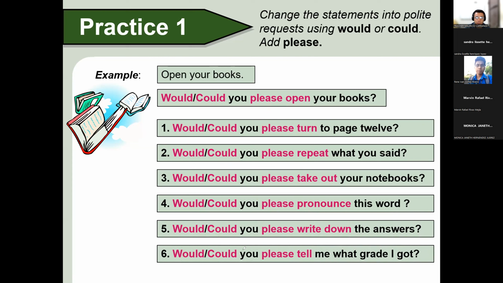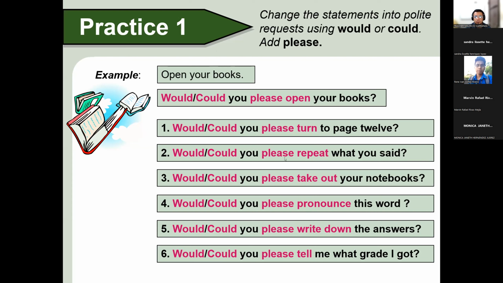La petición. Obviamente, si usted tiene confianza con alguien, va a usar una orden directa. Give me your, I don't know, give me your book, right? It can be. But if you want to make it polite, could you please give me your book? But it's up to you, right? Depending on the confidence that you have with the person. It's clear how to create the questions with would or could.